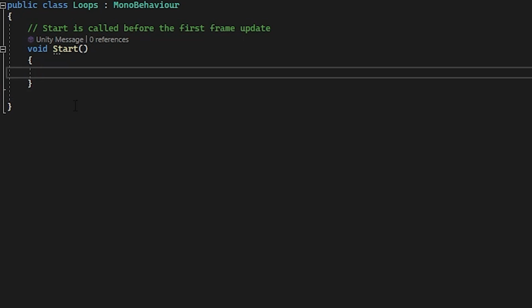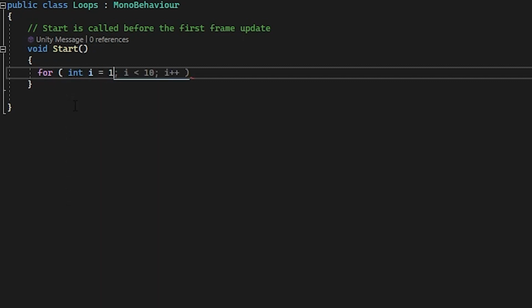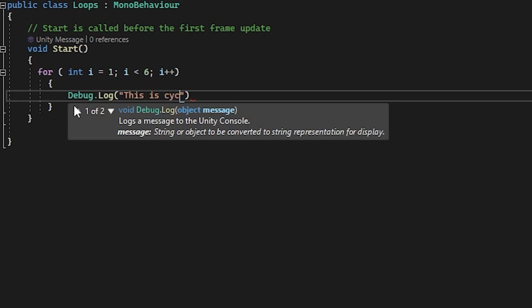Let's type in for, and then in round brackets, int i equals 1, semicolon, i is smaller than 6, and then another semicolon, i++. Then a couple of curly brackets, and then let's just do Debug.Log, and in speech marks, "This is cycle number" plus i.